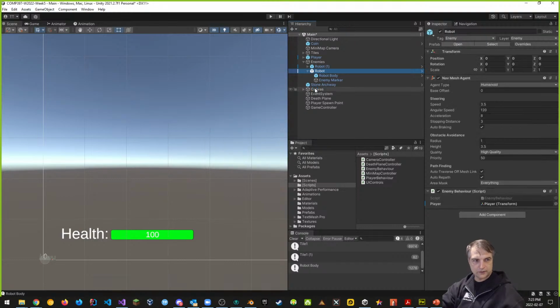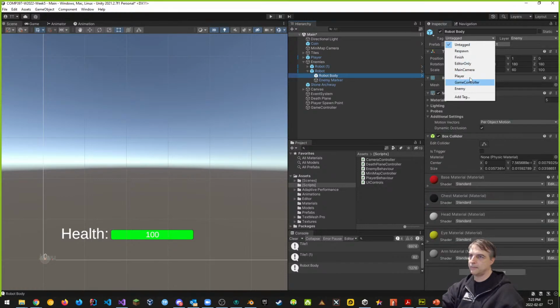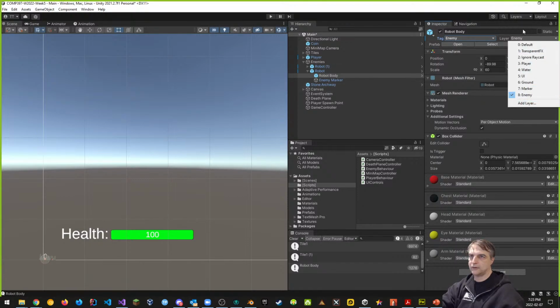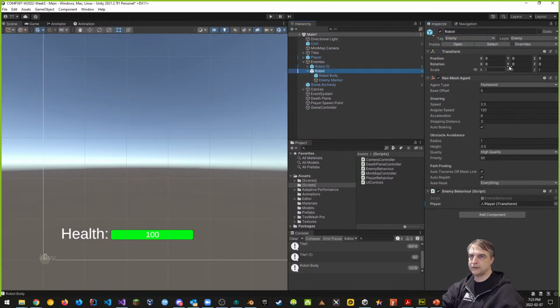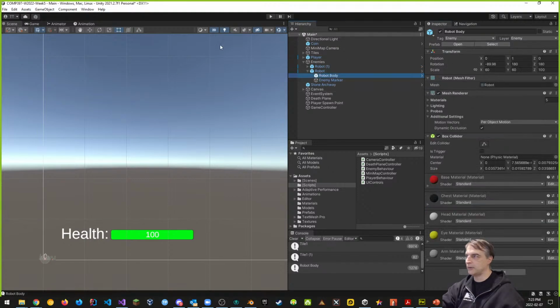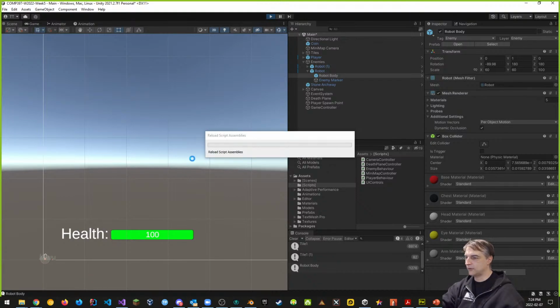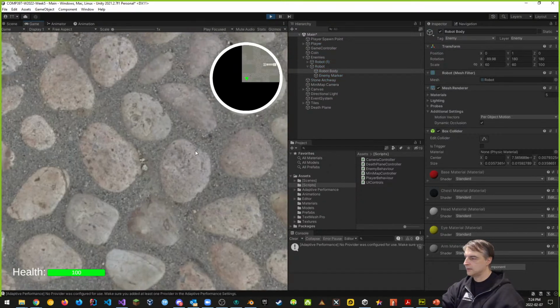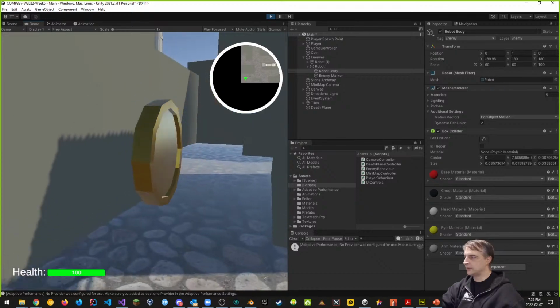It's colliding with the child and the child has the default tag. Yep, that's right, because the child is this thing. Correct. You're absolutely correct, as always. It looks like you're on the ball there, my friend. So let's do apply all. So now the robot body also is an enemy, and we can probably use that compare tag in the future. But we don't care. We just want to make this work.